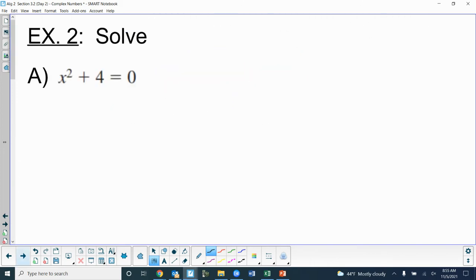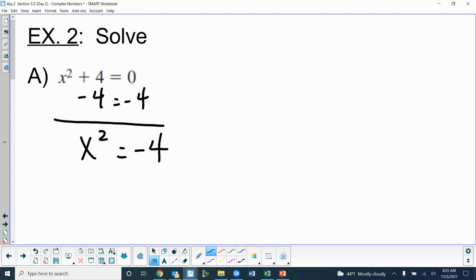All right. So now we can solve an equation like this a lot easier. What's the first step? Vince? Yeah, you do. We're going to get x by itself. So what are we going to do first? Minus 4. There you go. I knew you could do it. Sophia, what do we do now? Yeah, square root both sides.